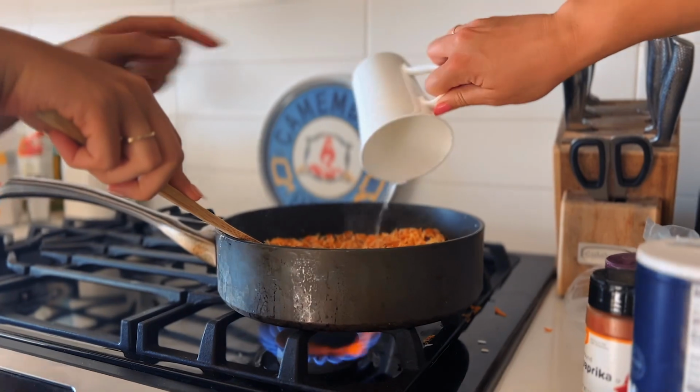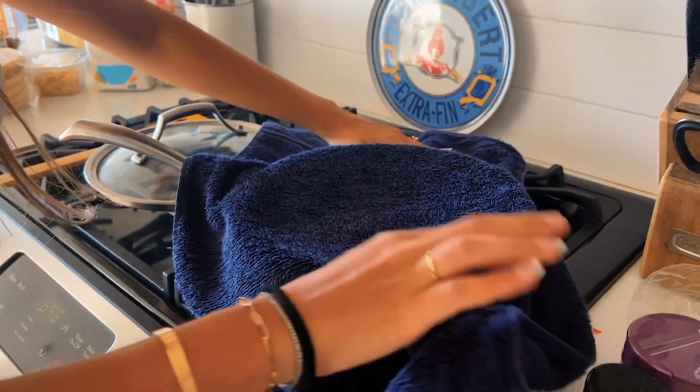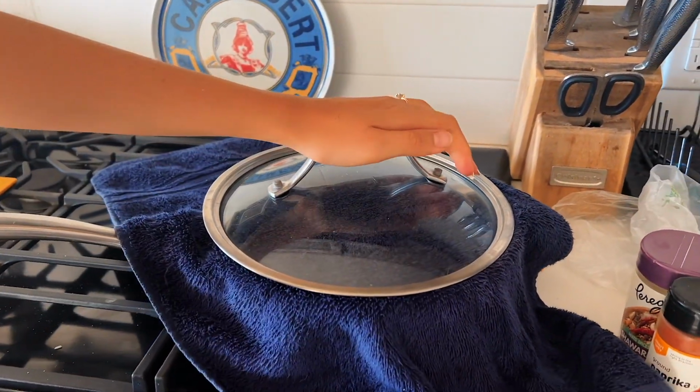When it looks a little bit golden, then you add hot boiling water and spices, which we will show. It's turmeric, cumin, salt. And then you put a towel, cover with a lid, wait for 15 minutes, close it, and then for another 15 minutes, just let it rest. We'll make the topping for the rice.